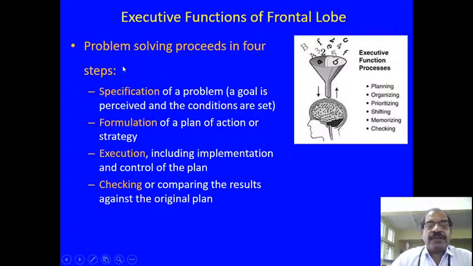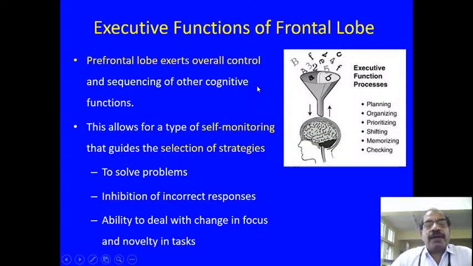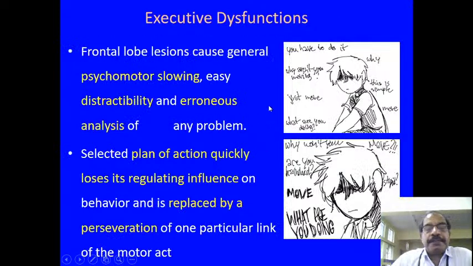So these functions depend upon the anterior part of the frontal lobe. Decision making, the execution, etc., depend mostly on the prefrontal part. So whenever there is a problem, the patient will have difficulty in doing all these things. Executive function, as I mentioned: besides the decision making problem, besides the initiation to start some function, and besides checking whether the function is going on properly or not, the patient may have various other abnormalities. When there is a lesion of the frontal lobe, one is that psychomotor slowing may be there.